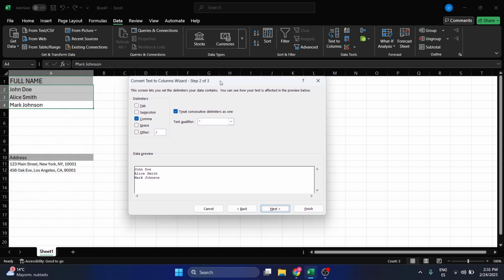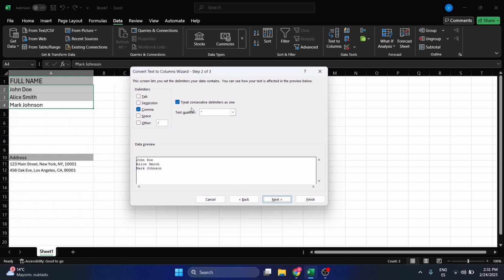And now, as you can see here, you have to select what kind of delimiter you actually have. So in my case, because the name is separated with a space from the surname, I'm going to choose a space. Okay, this is going to be my delimiter from my columns. All right, so this is what I'm going to choose, space. And you can also click on Other, and you can type whatever you have. Okay, but in my case, it's just going to be a single space. Okay, now you want to click on Next.